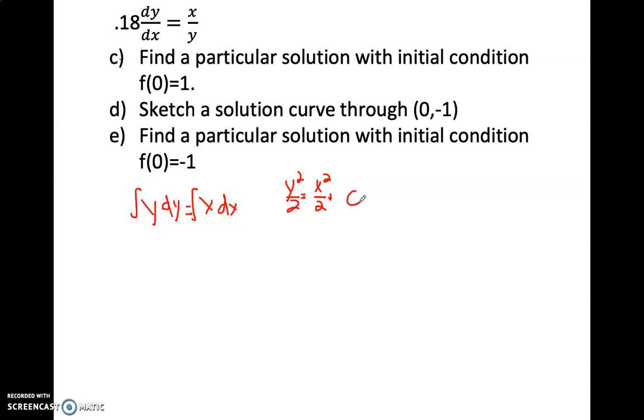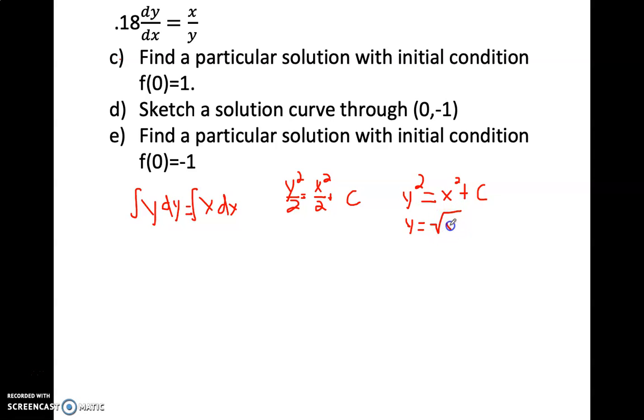Solving this, the first thing you would do is multiply by 2, and you would get y squared equals x squared plus c. We're just multiplying both sides by 2. And then we've talked about this before. We don't actually have to do anything to that c value. All we're going to do is just leave it as a c. We'll solve for it at the end because we just want to know what it is at one point in the problem. And we're going to square root both sides.